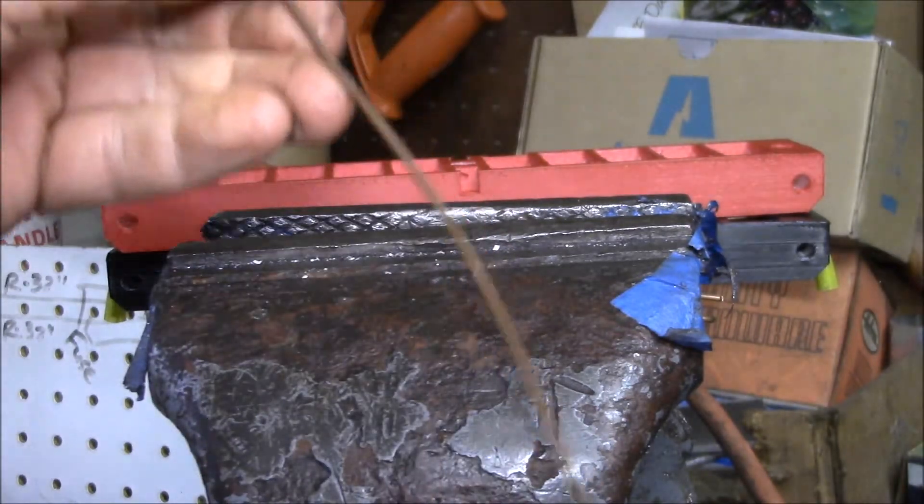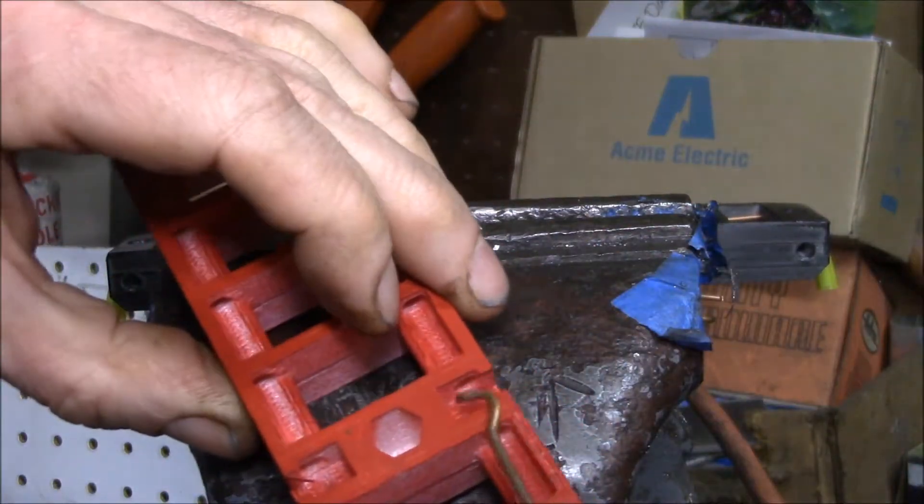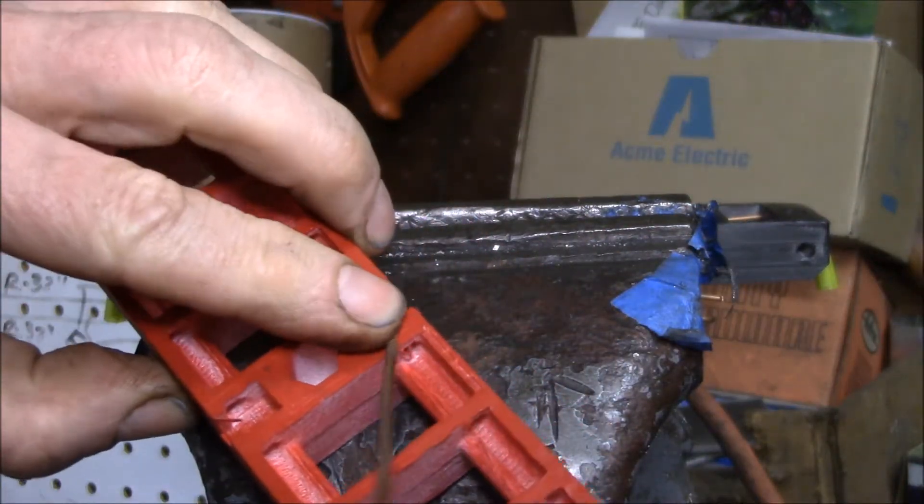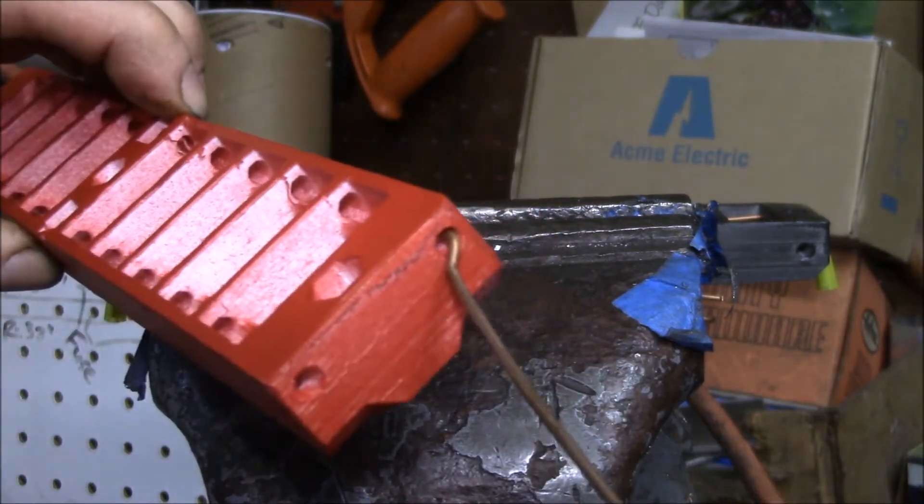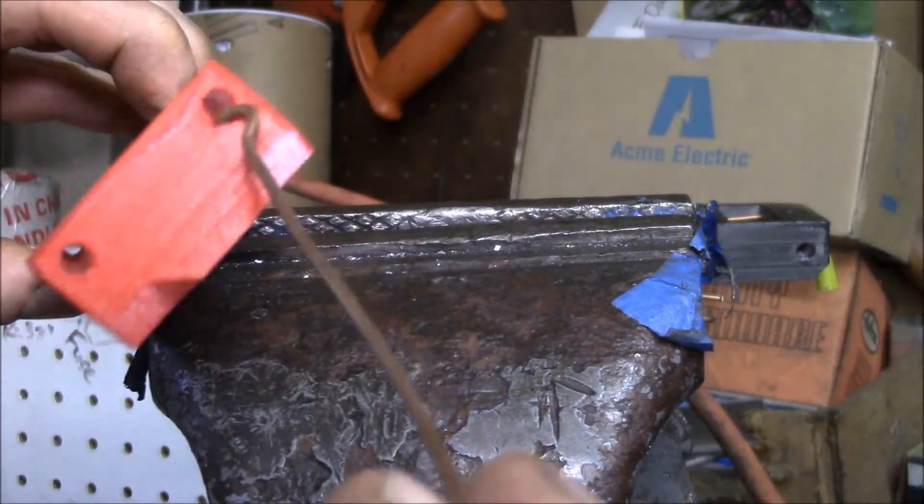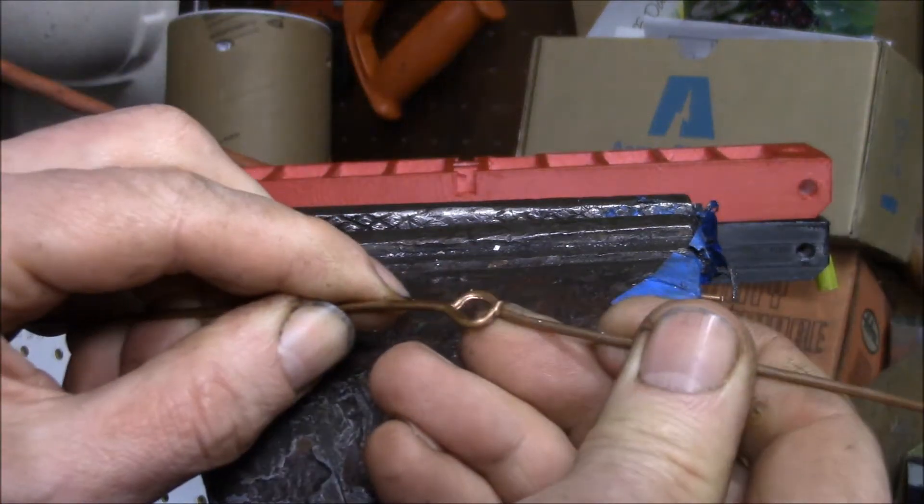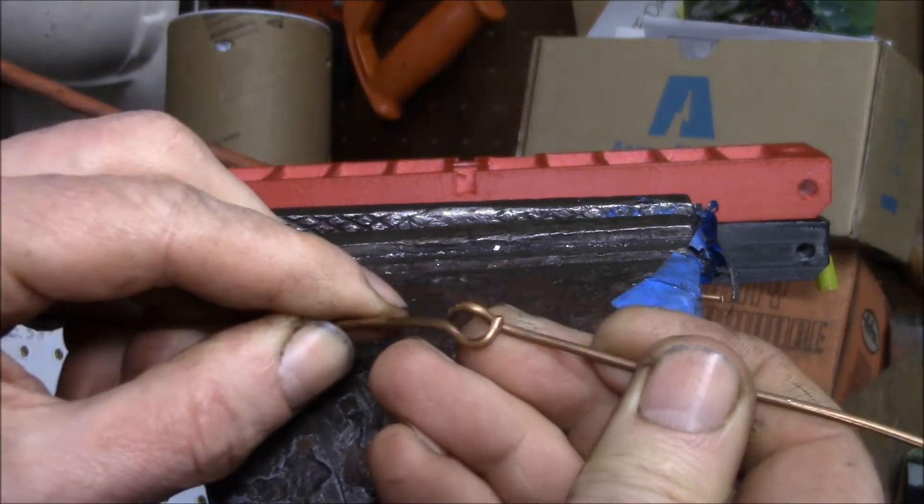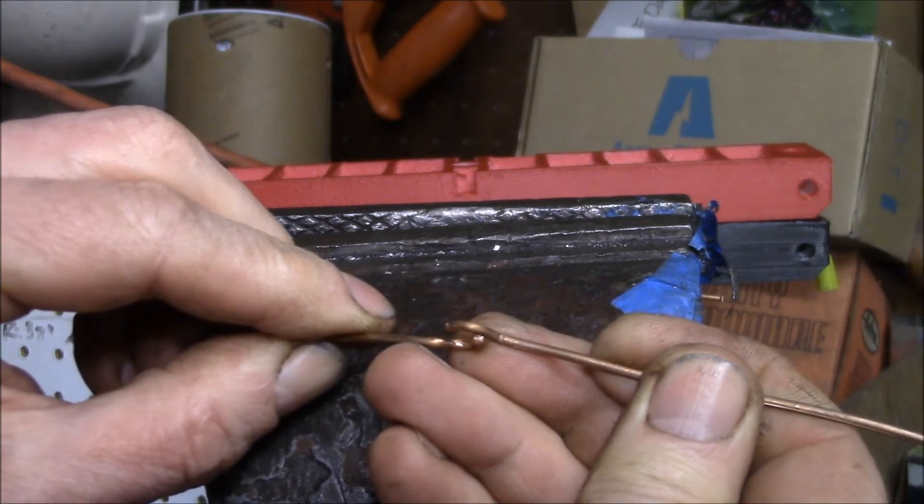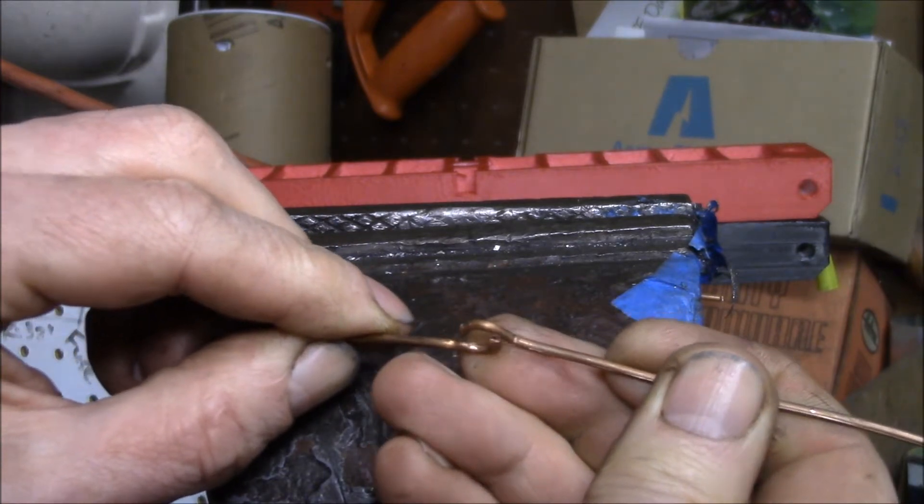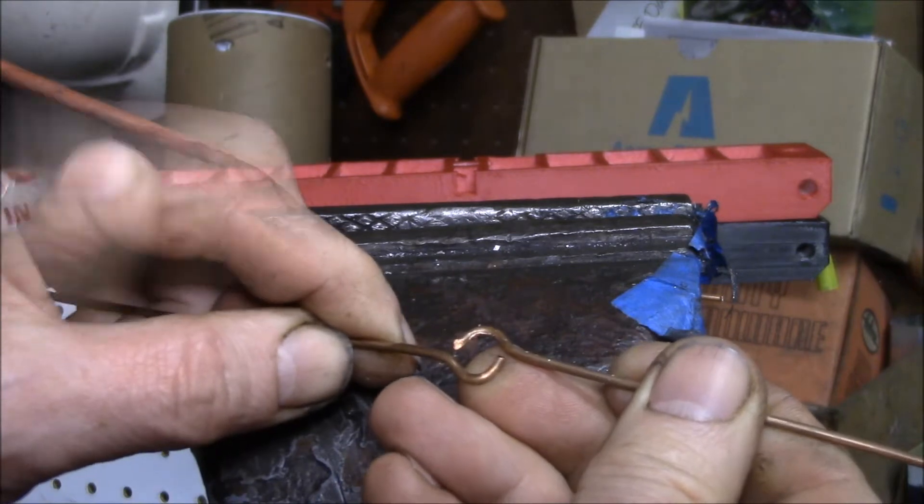Like I said, this wire has to go through the channel. The problem is that's too big to go in that little hole. And the other problem is, if I put these together, you can see how the ends are going to overlap and I need this to sit flat. And I finally figured out a pretty repeatable way to do that.